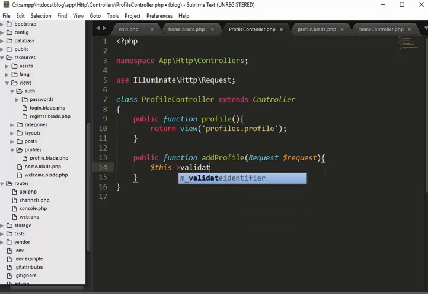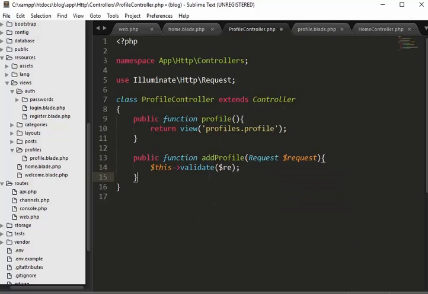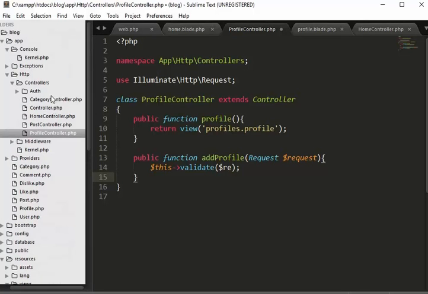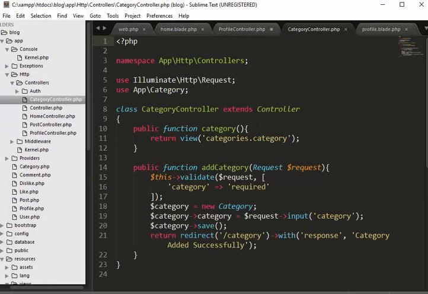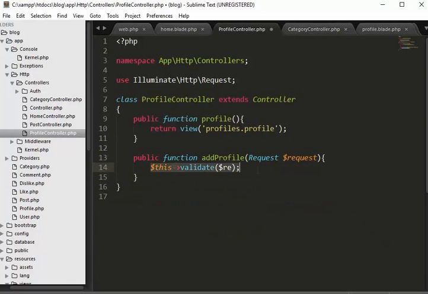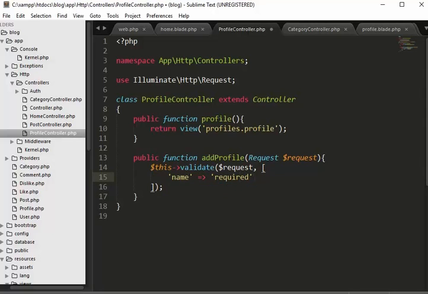I'll set some server side validation. I have already done this while I was creating categories, so I'll just go to my category controller, and from here I will copy this, come here and paste it here, and here should be name required.